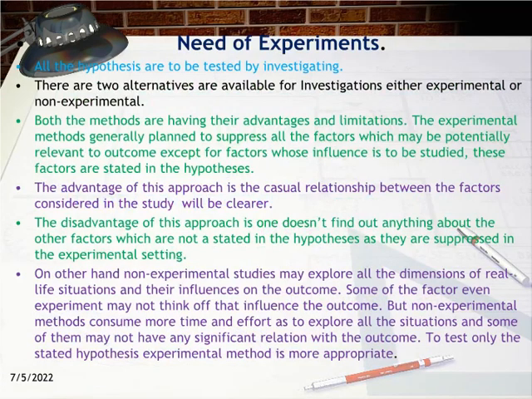Need of experiments. All the hypotheses presented in the previous video are to be tested by investigating. There are two alternatives available for investigations, either experimental or non-experimental. Both the methods have their advantages and limitations. The experimental methods are generally planned to suppress all the factors which may be potentially relevant to the outcome except for the factors whose influence is to be studied. These factors are stated in the hypotheses.